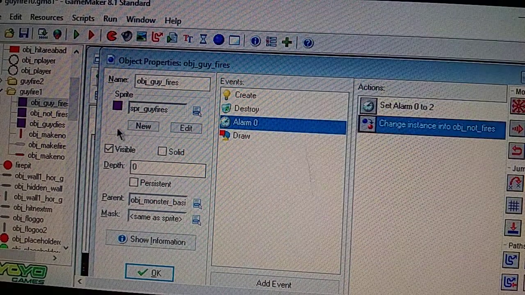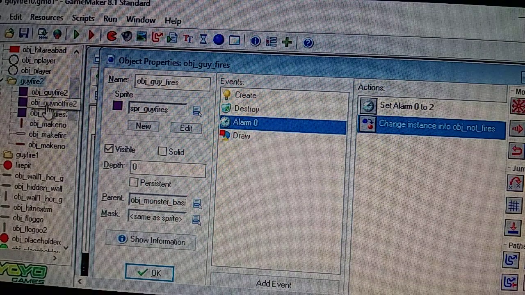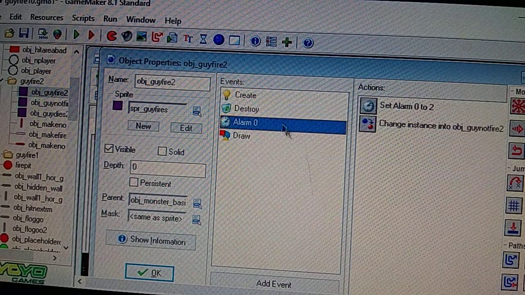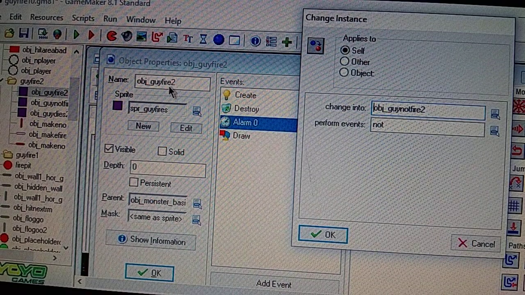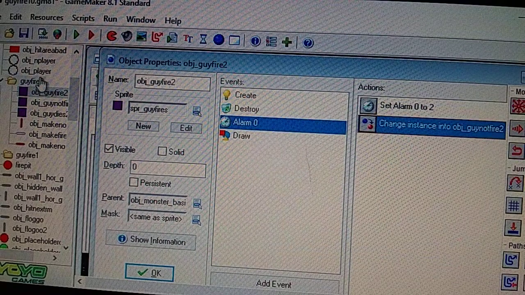So with object guy 2, it correlates to object guy not firing 2. Okay, so it relates to that. Even though it says guy firing 2, this is guy not firing 2, but that all correlates with the file name of guy fire 2.